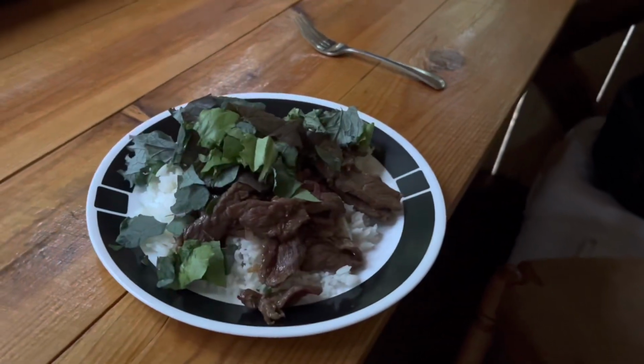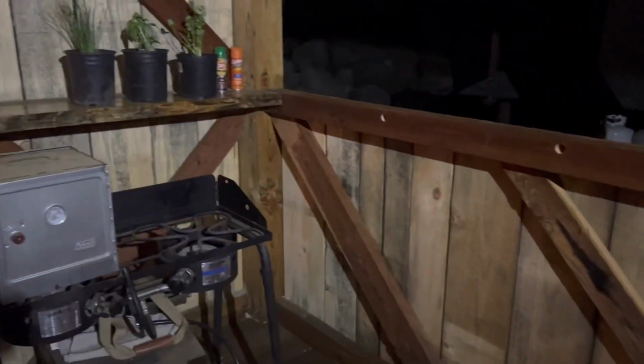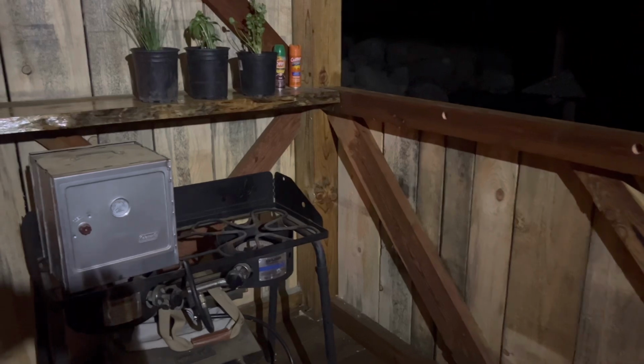Oh, dinner tonight, out in the kitchen. I'm out here at about 9 o'clock at night, just pretty much got dark, maybe 15 minutes ago. But I've drilled these holes, so I just dowel these and put them in place. And that's working out pretty good so far. So I'm out here doing the second one. Probably shouldn't do it at night, right? We'll see how close I can get it this time.